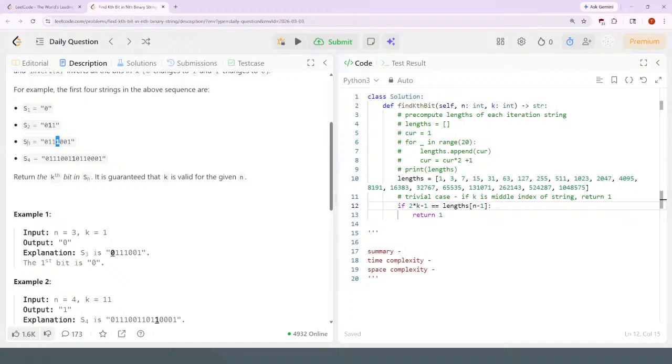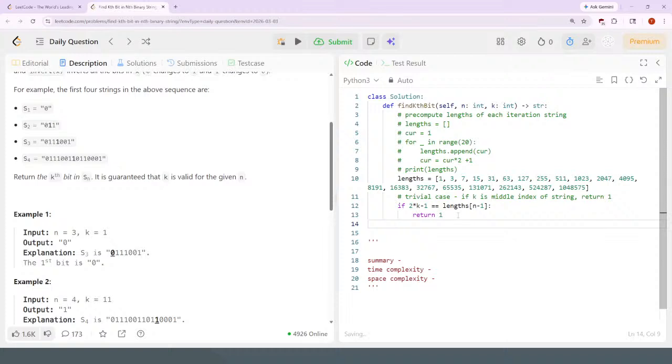N is 3. So it should be 2 times 4 minus 1 is 7. 7 is, n is 3, so n minus 1 is 2, 0, 1, 2. Yeah, okay, I think that works.